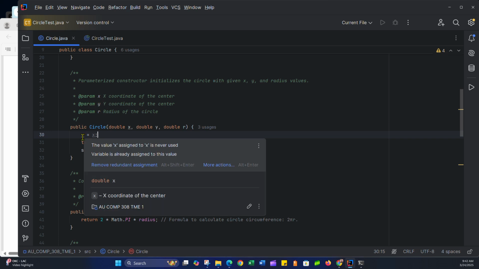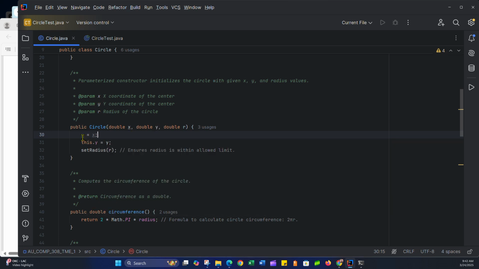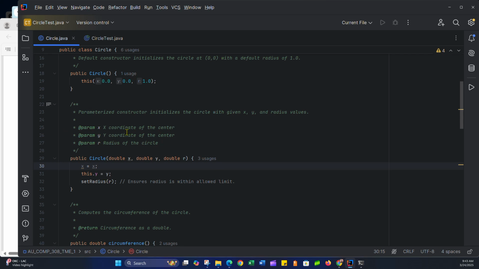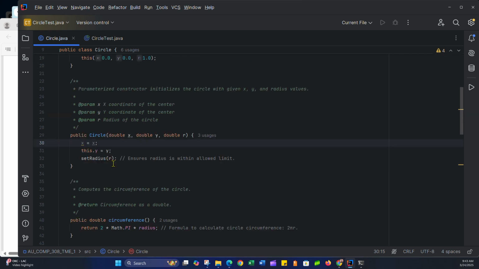It's because there's a naming conflict, and basically it thinks I'm trying to assign x to itself. That's a scoping rule thing, because this x only exists within this method. It dies after this curly brace here, whereas this dot x, the instance variable, exists in the class, exists for the object.